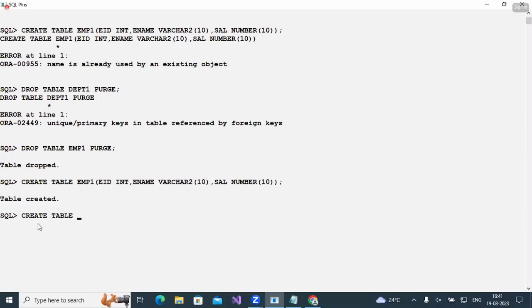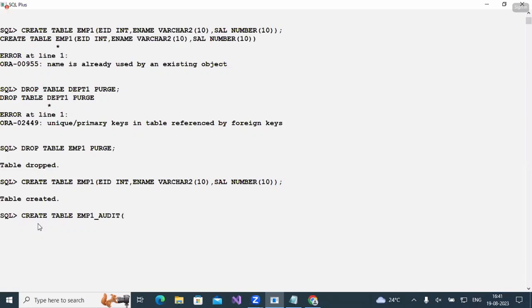And continuously, I'm going to take one more table called EMP1_audit. In this audit table, I'm going to save some referential identity. That means the administrator wants to know which transaction the user performed: insert transaction, update transaction, delete transaction.